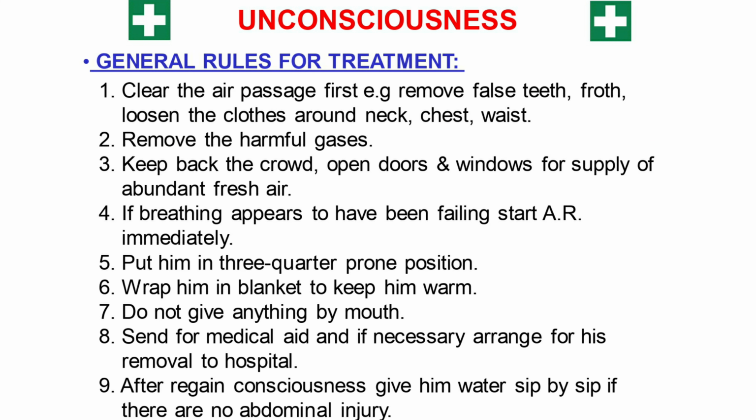General rules for treatment: 1. Clear the air passage first, for example, remove false teeth, froth, loosen the clothes around neck, chest, waist. 2. Remove the harmful gases. 3. Keep back the crowd, open doors and windows for supply of abundant fresh air. 4. If breathing appears to have been failing, start AR immediately.